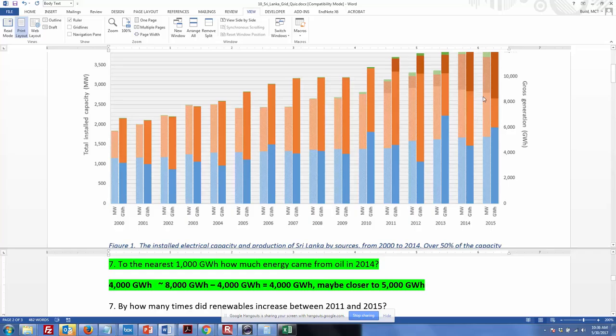And it looks like, see how it decreases? I think it was maximum in 2012. And then it became less, and then hydro really jumped up. See all this hydro in 2013? 2013 was maximum hydro, and then coal came, and I think that made a lot less hydro, and now in 2015 hydro went back up. There's more coal, and now oil went down. Oil is very expensive to be burning as electricity. Coal and gas are much less expensive.